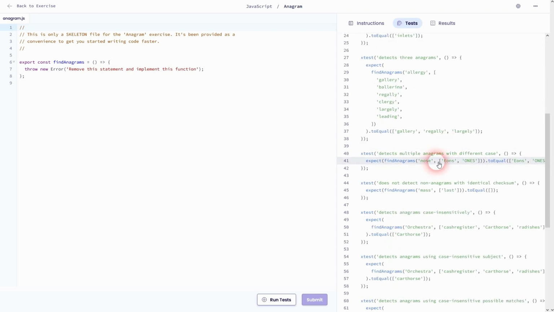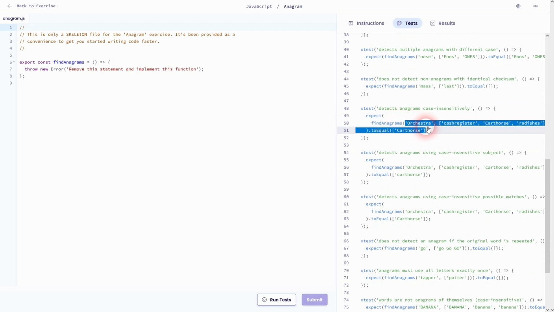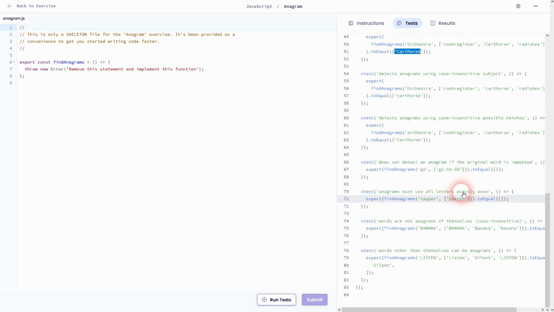Here is an uppercase orchestra, so we'll have to be careful with it. It's compared to lowercase words in our array. And you can see go and uppercase go in our array, so we'll need to check that as well.